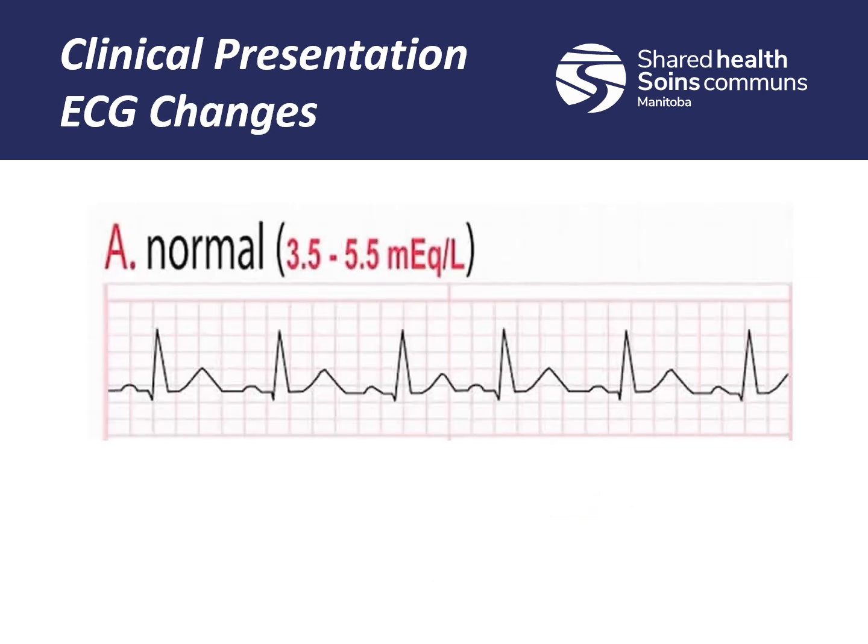So look at those ECG changes. Here we see a normal ECG. There's a P wave, which is atrial depolarization occurring. The PR interval is 0.12 to 0.2 seconds, or 3 to 5 little boxes. The QRS complex, this is our ventricular depolarization.